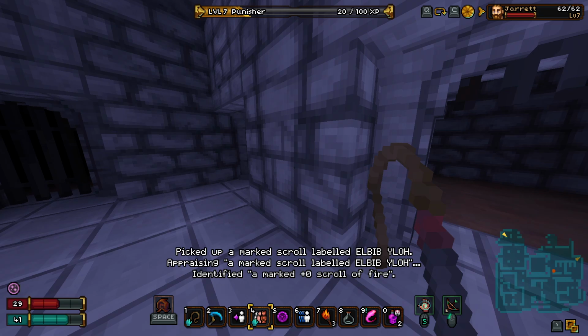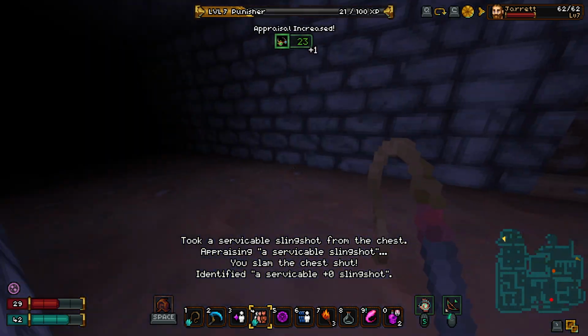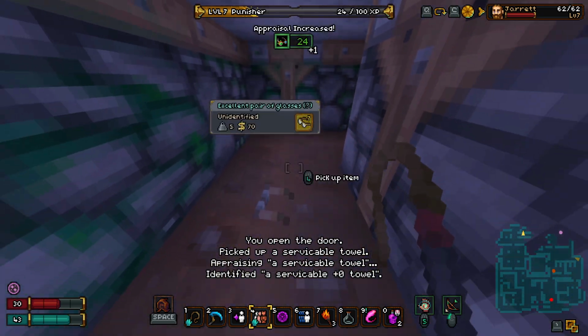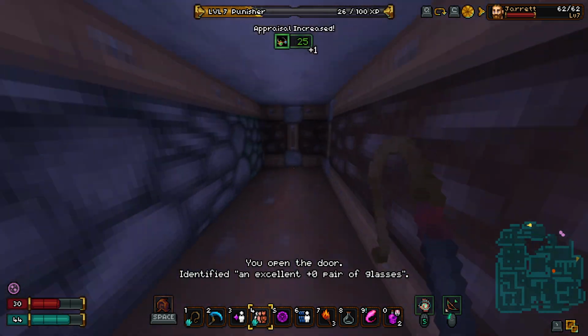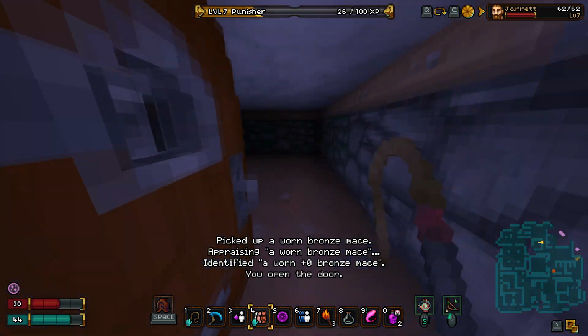In fact, I am not sure. I'm pretty sure I can give it to my ally so that he doesn't take any damage from the incubi or succubi. That actually might be very nice.